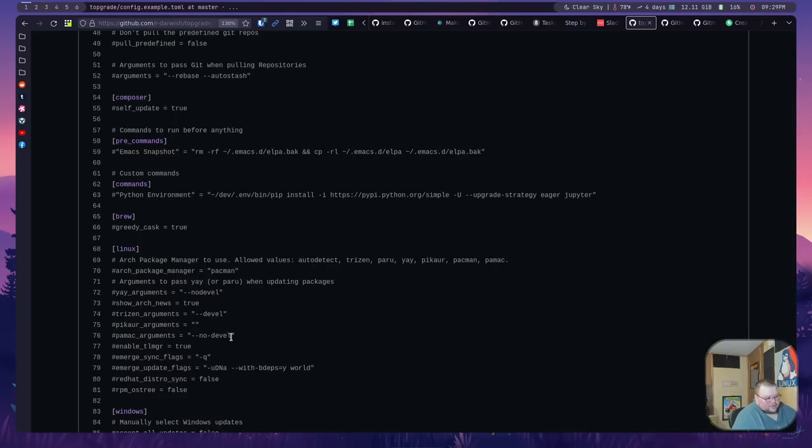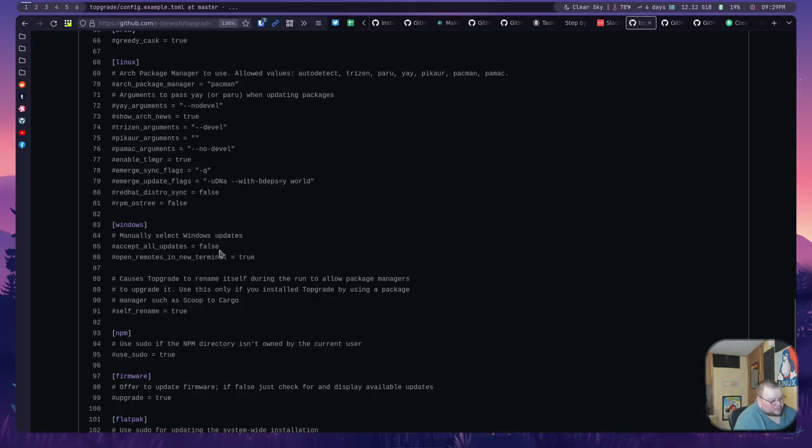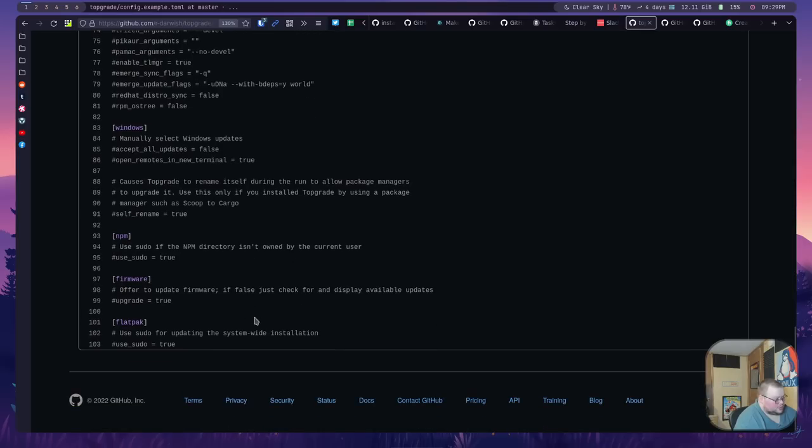Now, I don't have a configuration file on my system. You would put this in .config. So if you end up doing that, you can just create that file and then put this example one here, which is on their GitHub page, which I'll link in the video description, so you can find all this stuff there. And if you run this on Mac and Windows, there's obviously several other options you can use as well. So that is the configuration file.